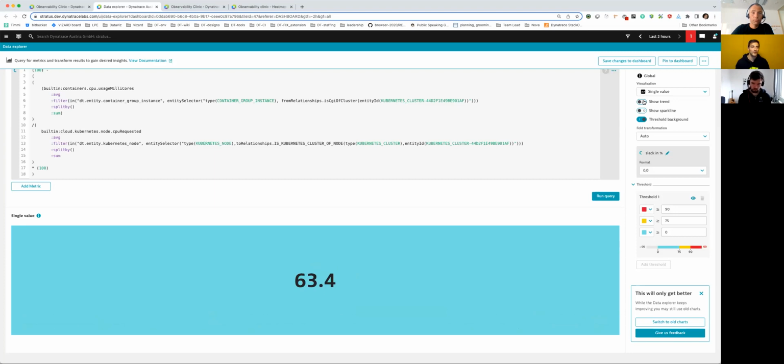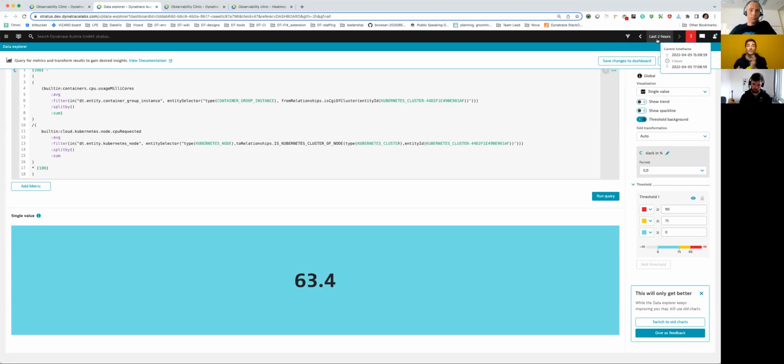There's also an interesting feature that we have added, not only for single value, but also for all single value related visualizations. So tables, top charts, pie charts, whatever is displaying a value instead of a data series, which is basically this full transformation selector that we have here. We are displaying here one single value, but we are considering a time frame of 2 hours, and we have a data series.